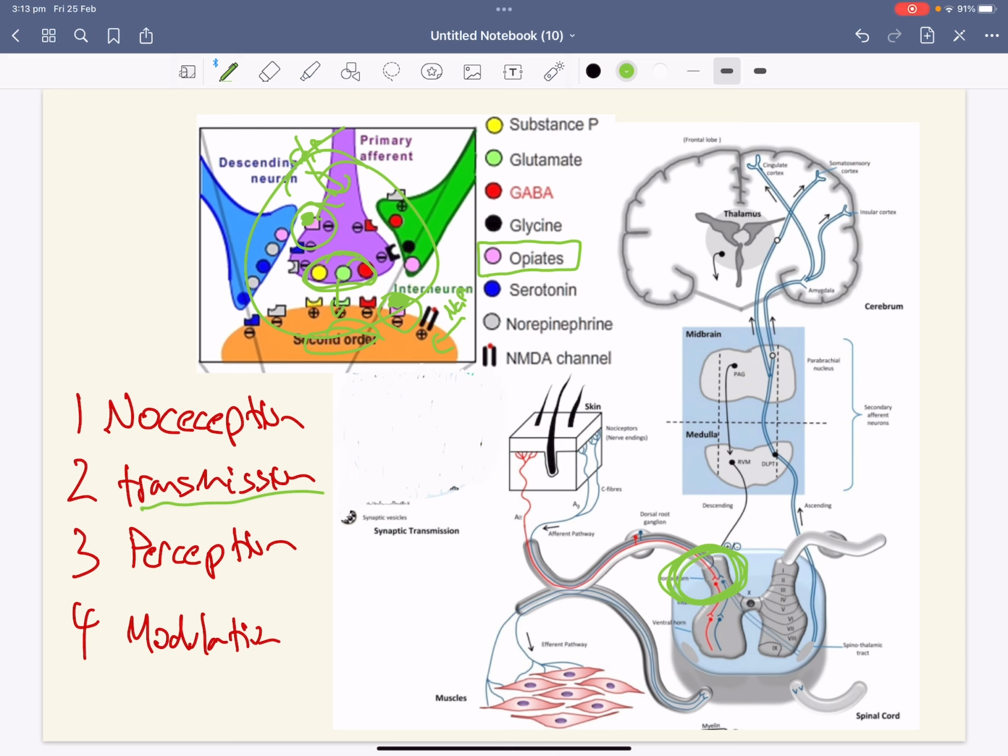Okay, now the other example is fentanyl. Fentanyl seems to have an effect more on the NMDA receptor, which is, let me remove some of this off, which is right here. And so by blocking this receptor, again, you stop the action potential in that second order neuron, which removes the pain transmission going up to the brain. Opioids also will work up at the brain level as well, and they just affect kind of the perception of the pain. Okay, so that's the opioids.